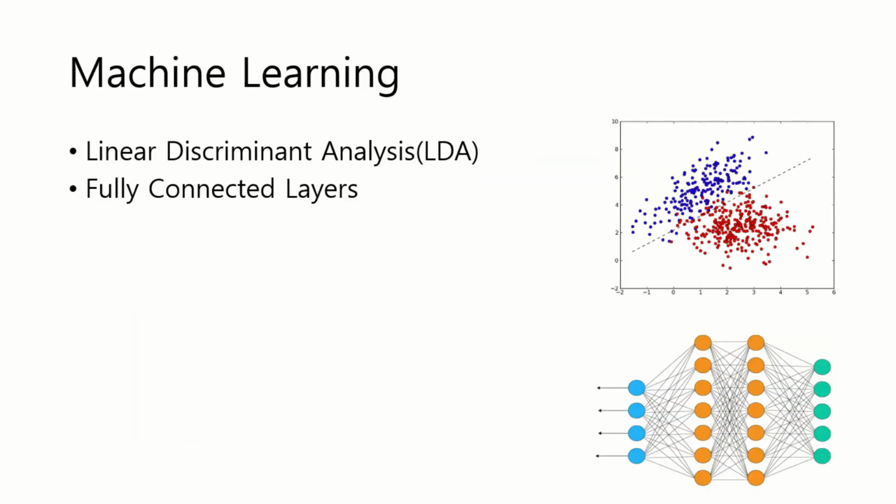As for the machine learning method that I use in this project, one could use linear discriminant analysis to obtain a plane in vector space that successfully separates and classifies the input vectors. However, I used fully connected layers without convolutional layers or pooling layers since the feature vectors were very simple.